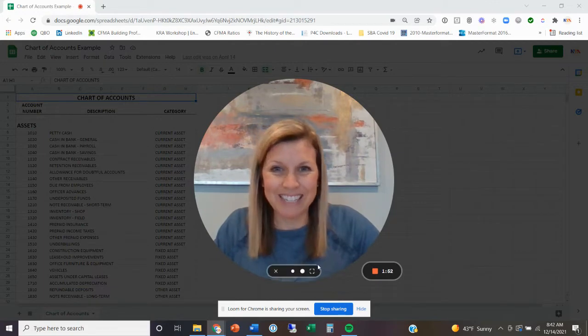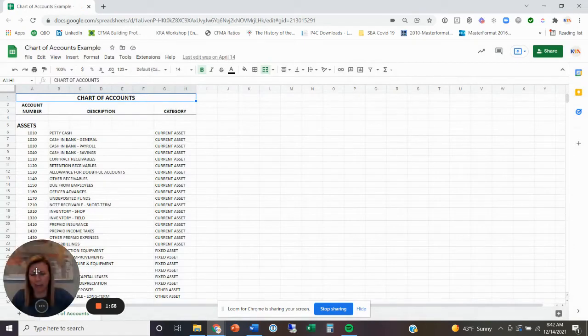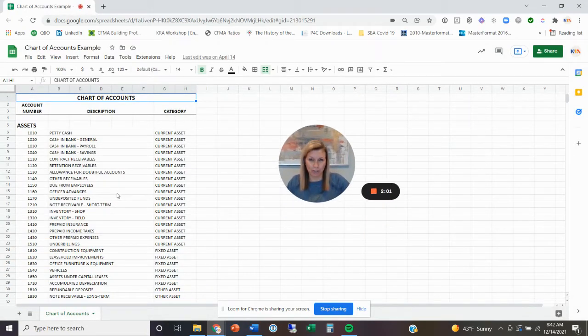So behind me, you can see an example of a chart of accounts. So I will minimize my camera here and we will go through what this chart of accounts looks like. And this is just an example, and it's going to vary a little bit depending on your industry or what size of company you are, within the construction industry. So if you're a GC, if you're in residential versus commercial, if you're a subcontractor, if you have 50 million in revenue versus $1 million in revenue, it's all going to vary a little bit. But this is an example that we have.